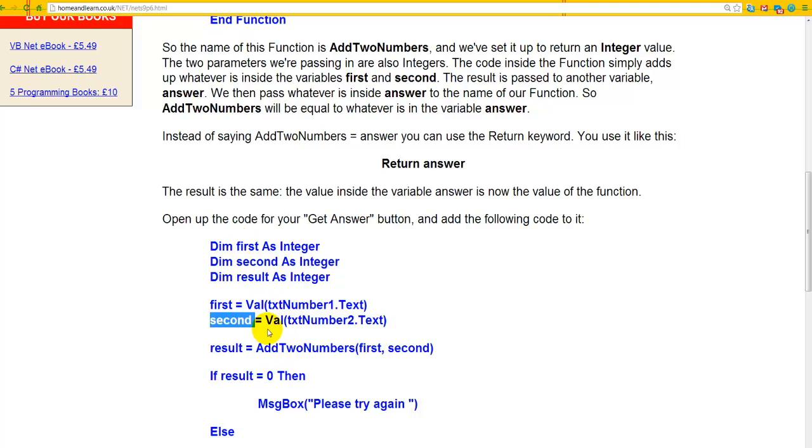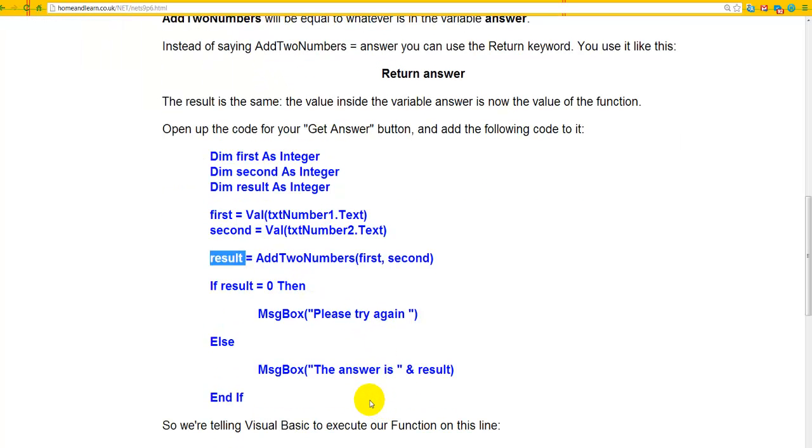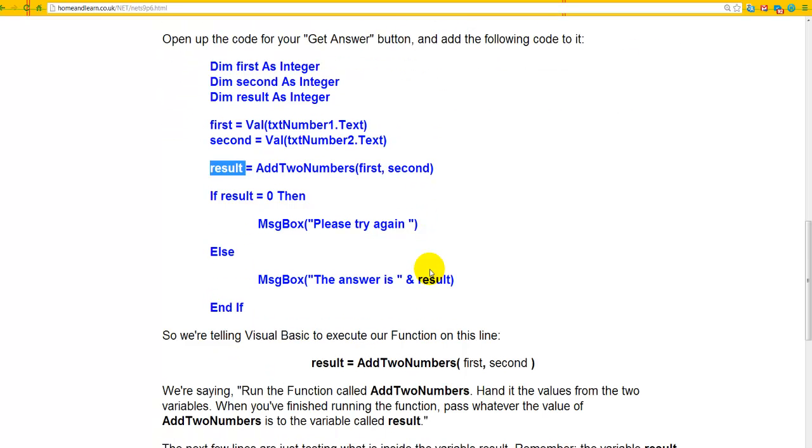Anyway, that's all. Then we're taking the result and putting it in result. And then we have an if statement about the result. If result equals 0, then please try again. Otherwise, the answer is result. I don't know why, if it's 0, it's not good, but I'm not sure. So kind of weird. Why can't it equal 0? But anyway, that's what he said. That's the code.